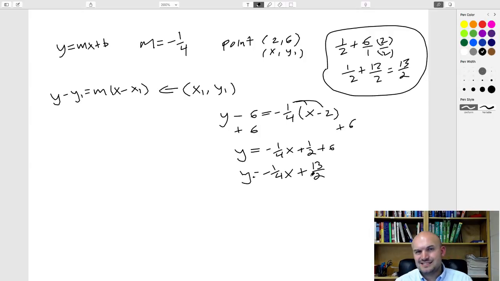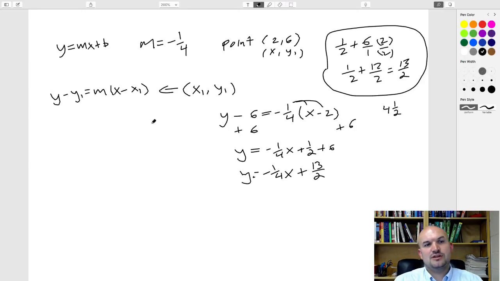And that's not very nice as far as graphing it, because obviously your b is going to be a fraction, 13 over 2, which might be helpful to rewrite as a mixed number. You can see the decimal version of that, which would be 2 goes into 13 six times, so it'd be 6.5, right?